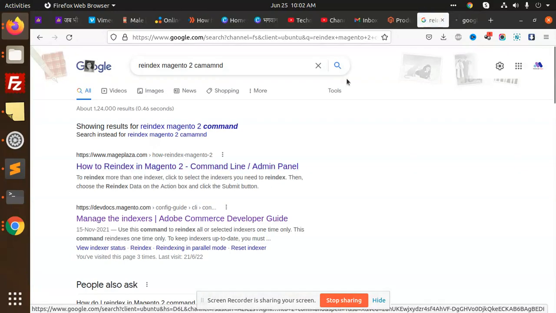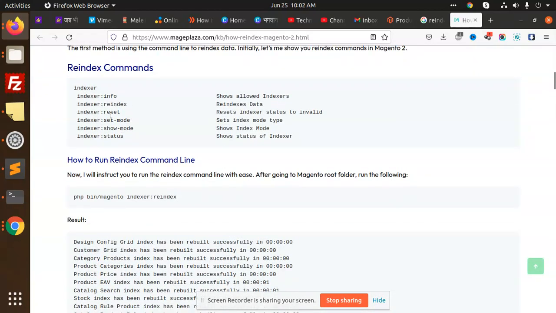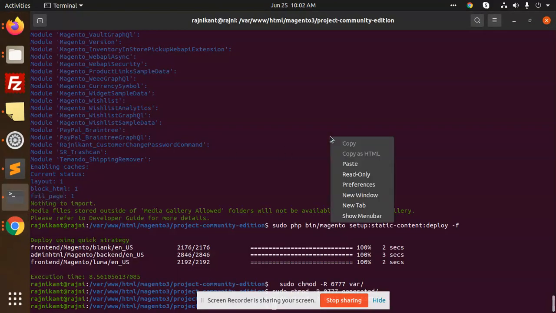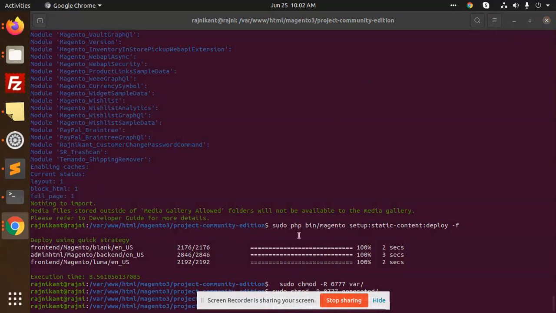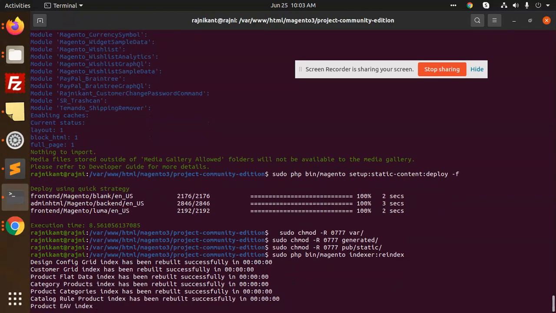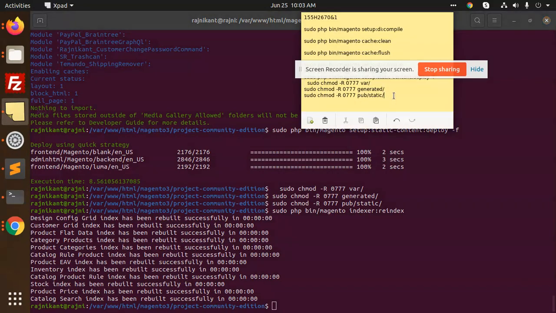Let me check how to reindex with the command line. I'm going to paste this command here. So I'm going to add sudo php bin reindex. It is reindexing right now. Let's add the permissions at the same moment.